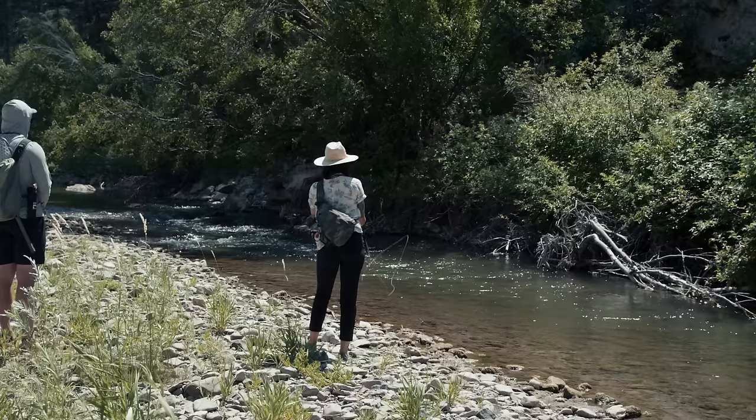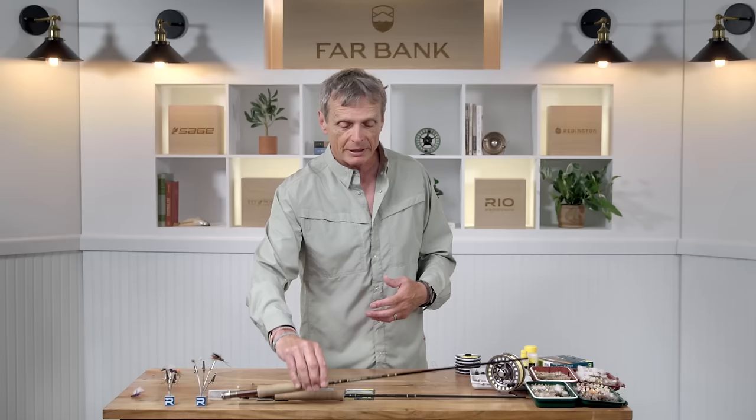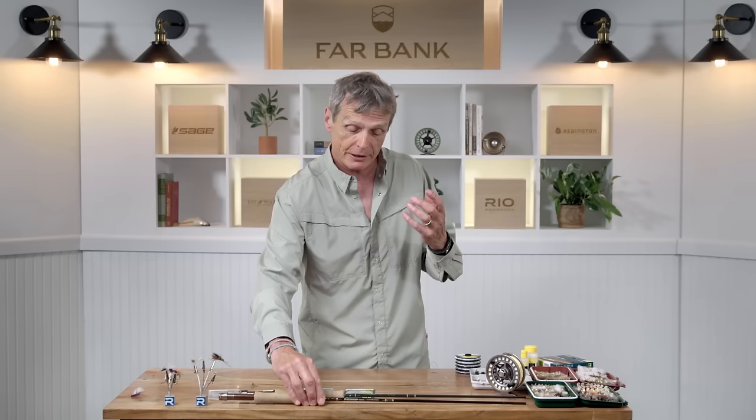You don't technically need any special gear for dry fly fishing. But as it becomes a drug and all you want to do, you probably want more specialized equipment. First, your rod — you generally want a rod that is slightly slower in action, a little softer rod, because you're going to fish light leaders and tippet. These softer rods give you more shock protection on those light leaders. A slightly slower action rod is good, or maybe a lighter rod — instead of a standard 5-weight, you might go down to a 4-weight, which also helps protect those light tippets.